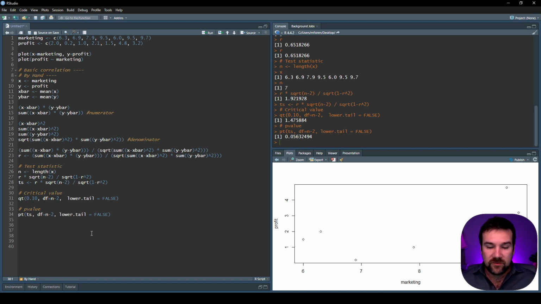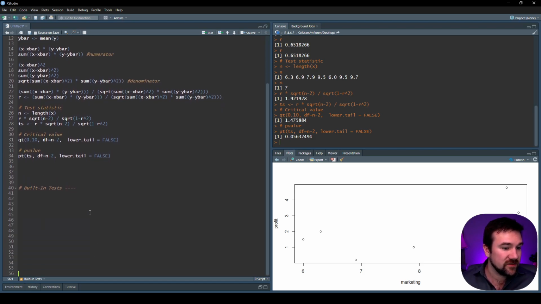Cool. All right. Well, we're moving pretty quick here. We're already at the built-in tests. Again, the one everybody comes for, I'm sure. These are so useful. When I do this, I rarely do the by-hand work unless something just seems very weird and I need to go investigate it. When I do this, I do the built-in tests.